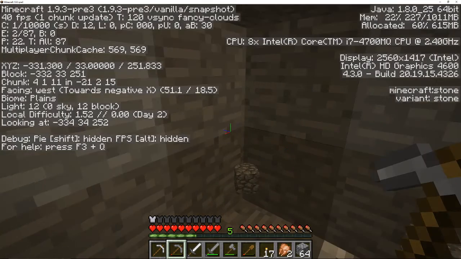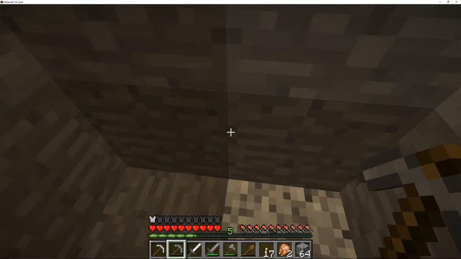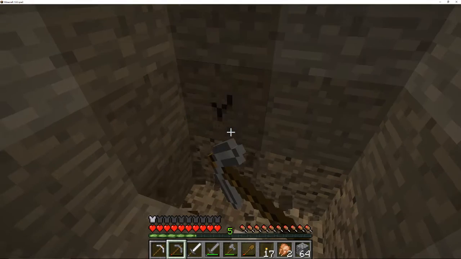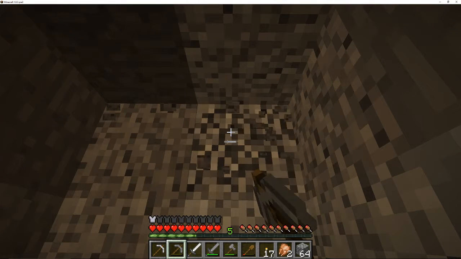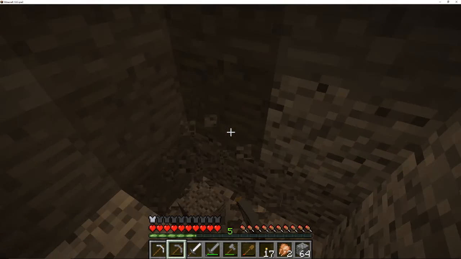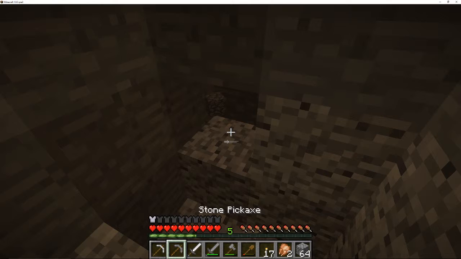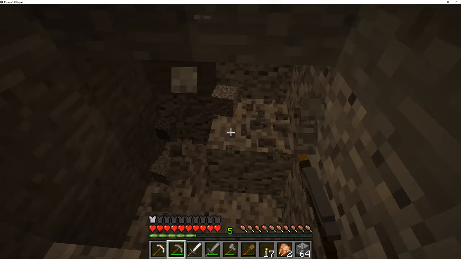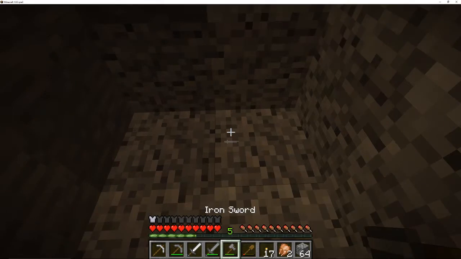We should stop at 5 through 10, because that's where you can find diamonds. 5 through 10 is also where you can find emeralds, but you need to be in an extreme hills biome, I think. You can find redstone and everything. They mainly spawn at 5 through 10, everything. But let's get back to the monsters.